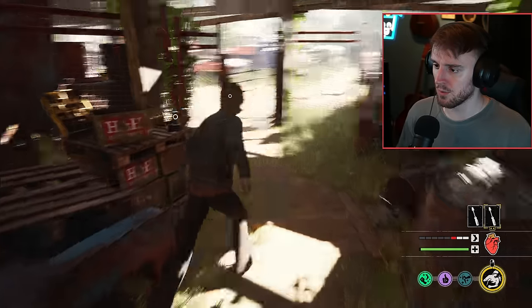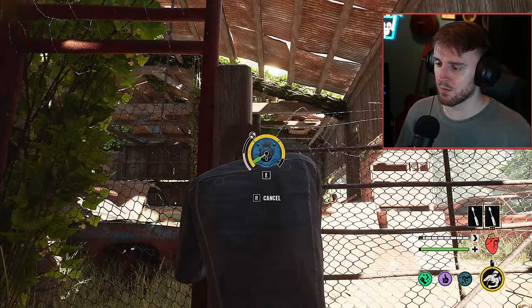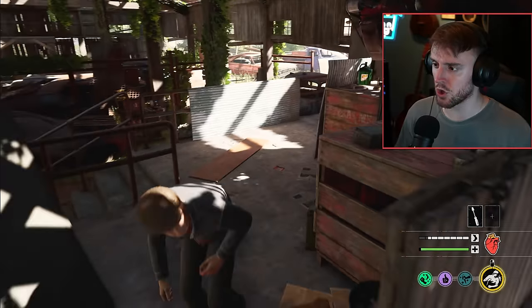Hey, Johnny Dog. How you doing, pal? Now, where did you go? Oh, don't you dare open that door. The thing is, him waiting here is really, really bad, because I can just pop that open. I don't even know whether he saw me there. But if he was waiting for me to open that, that'd have been so bad for him.